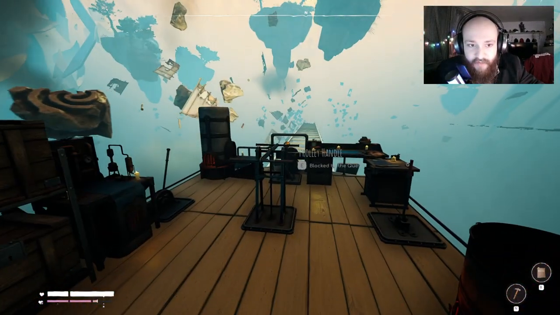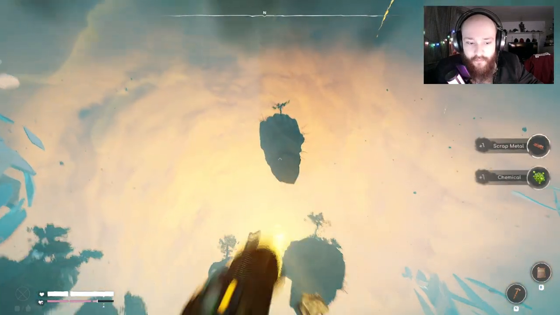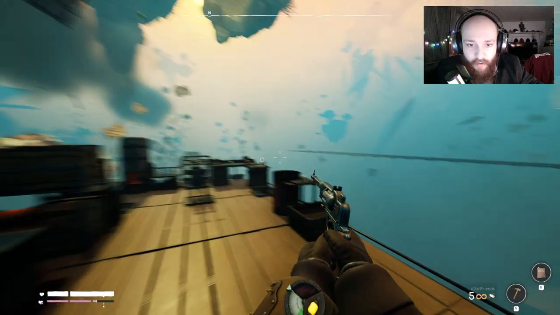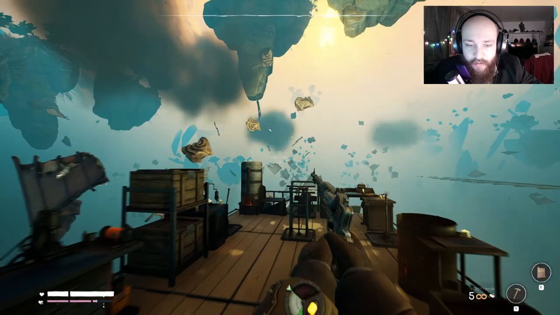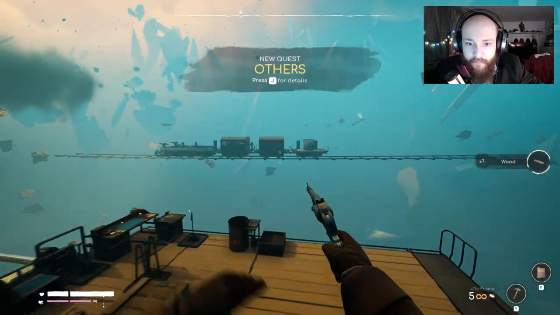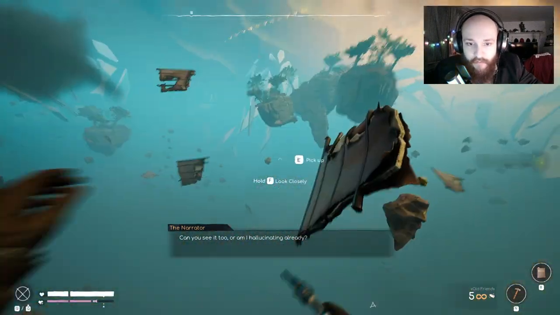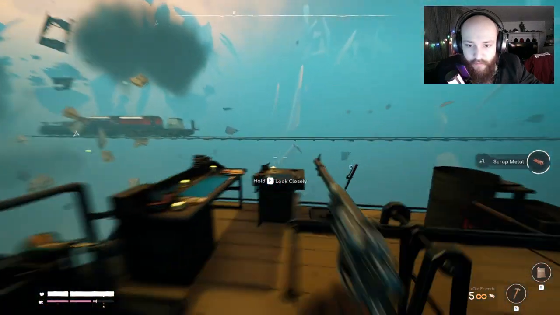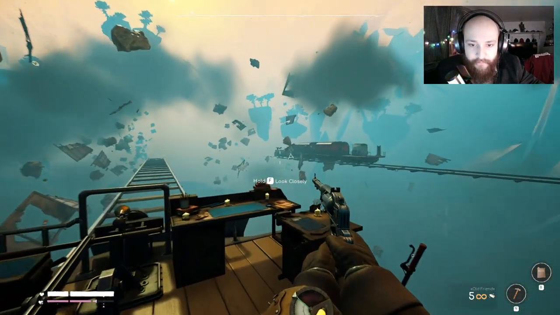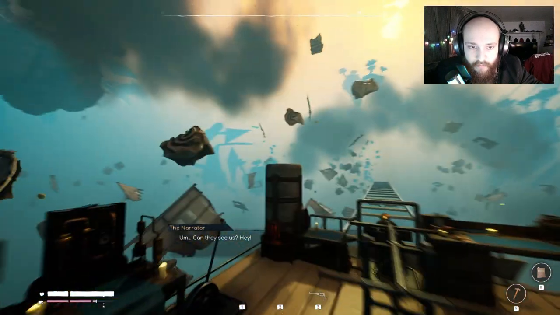Okay, here's where it starts. Okay, let's not even worry about resources. Oh, wood, though! Oh, wait, they're here. Oh my goodness, are they gonna attack us? Can you see it too? Or am I hallucinating already? I didn't get to see it like that. Okay, wait. I have to look closely. Probably shouldn't aim my gun at him. Can they see us? Hey!